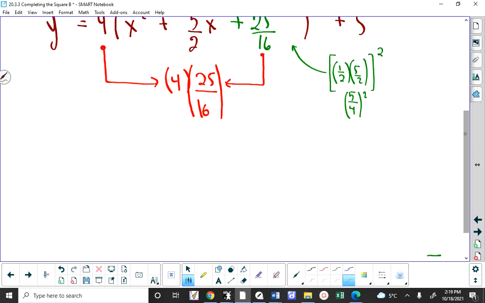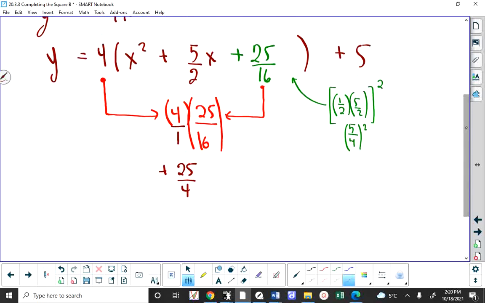Now, I know that when you multiply fractions, you multiply across the top and you multiply across the bottom, but we can still reduce common factors on the top and the bottom. There's a 4 someplace on the top. There's a 16 someplace on the bottom. This only works if you're multiplying fractions. You would never do it if you're adding them. So 4/16 is equivalent to 1/4. In other words, this 4 cancels with 4 out of the 16, and we see that what we've really added is 25/4. So that's what I need to take away. So up here where I have plus 5, I'm going to take away 25/4.